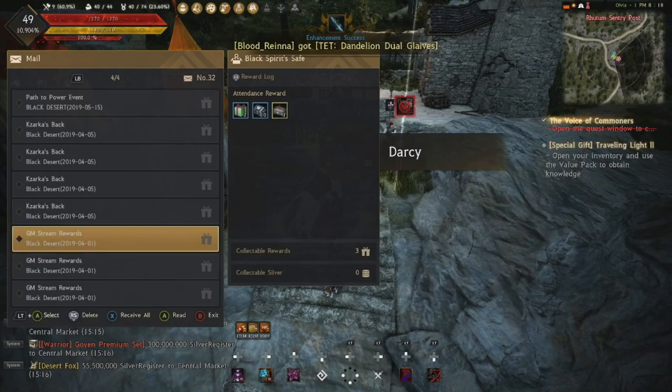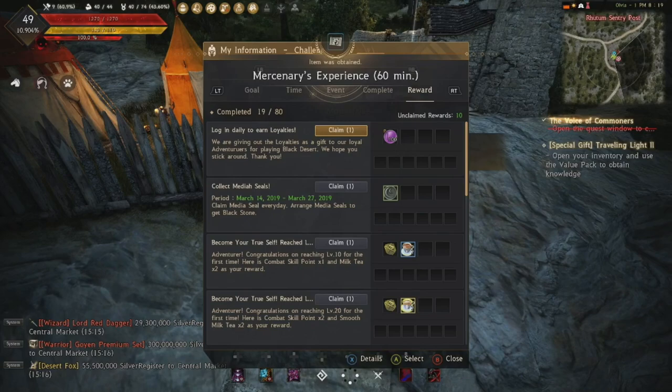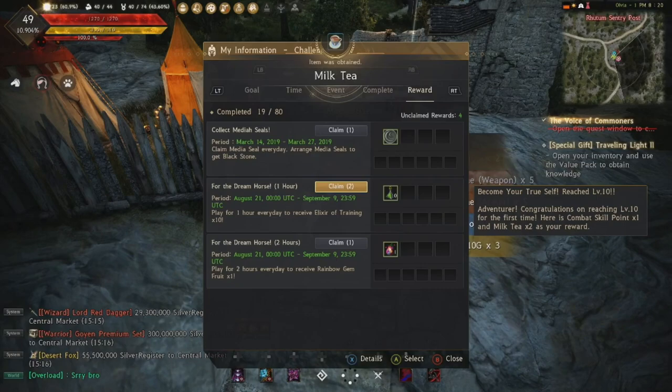And last thing, my stats, check the rewards, make sure you claim these every day. If you're not playing every day, try and at least log in and claim the 60 minute mercenary EXP bonus. That is really going to be helpful. We can claim these here, claim these here. Yeah, just leave those.